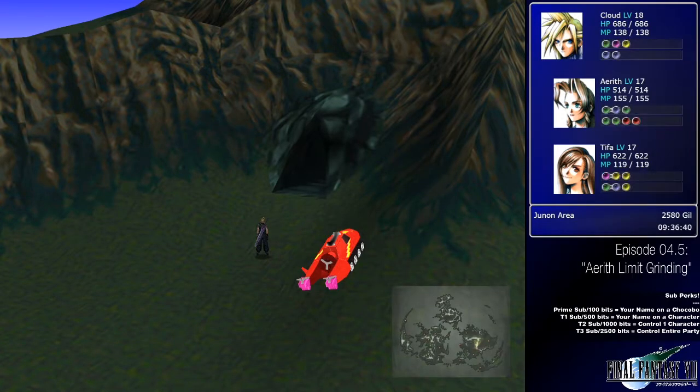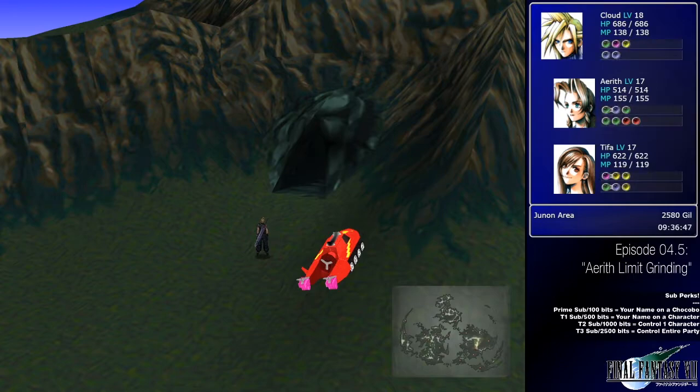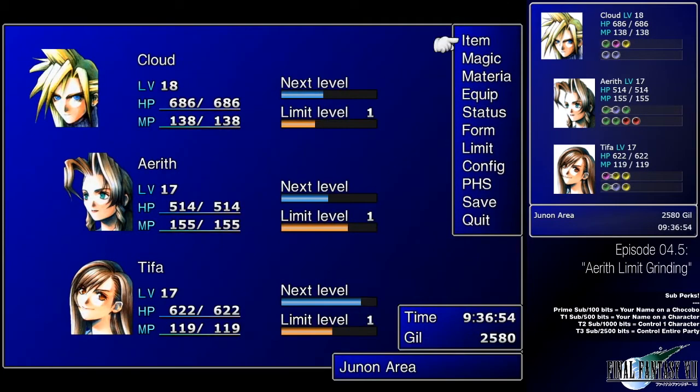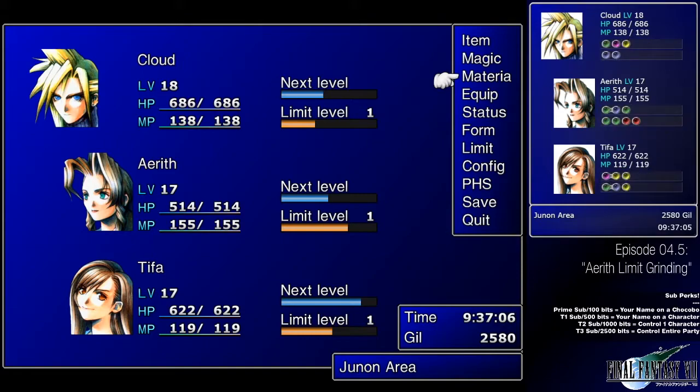Alright, so this is what I call the Aerith limit grinding session. I usually do this right after you get out of Corel and the Gold Saucer with the buggy. And the name of the game is fairly simple. It's to get all of Aerith's first, second, and third level limit breaks, because you will get her fourth level limit break right around the time you get the keystone.